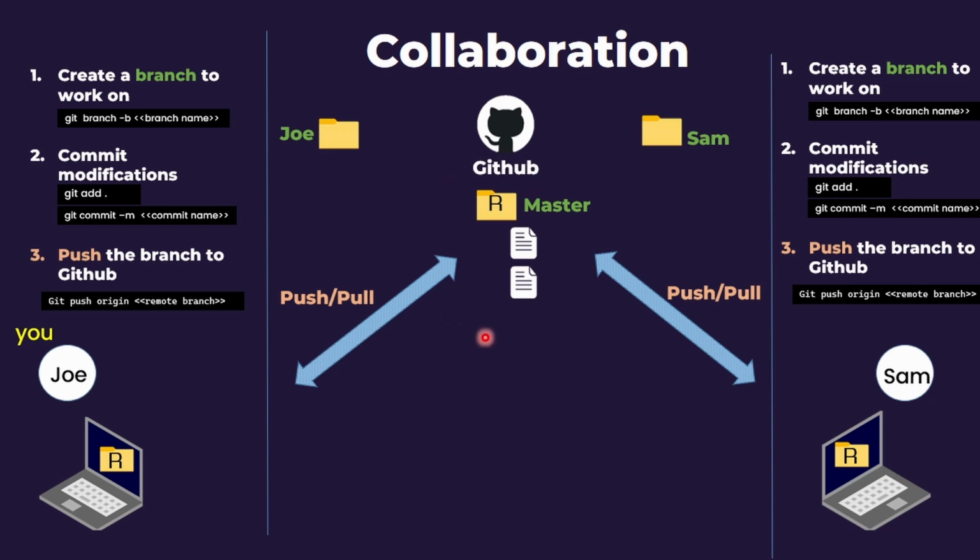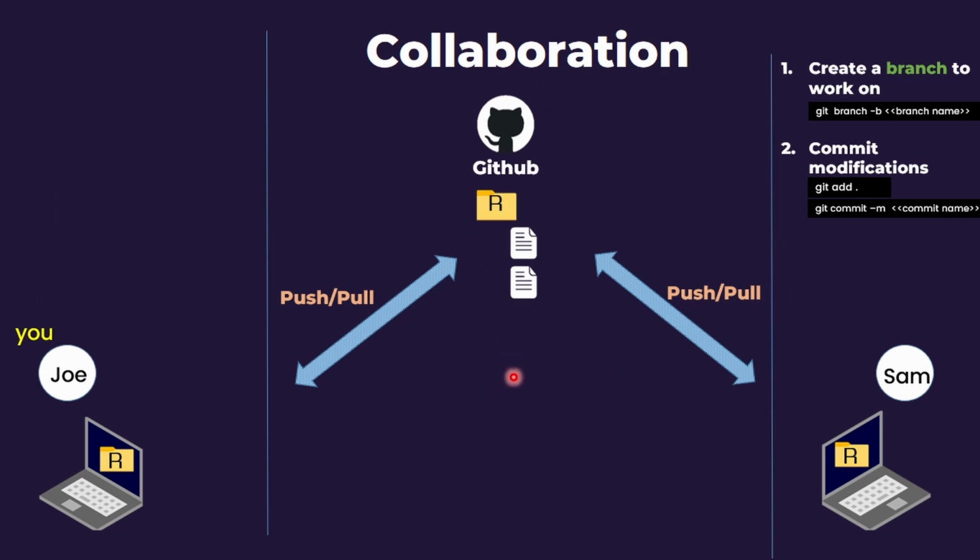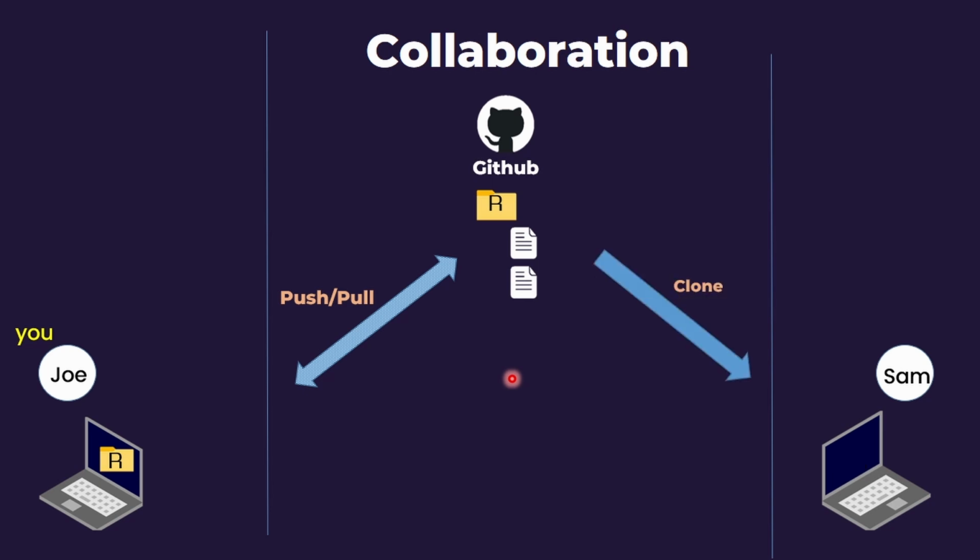It's natural now that we want the main branch to reflect the changes Joe did and Sam did. In order to achieve that, there's the concept of merging. Sam is going to merge his code into the master branch so that the master branch has the new updates Sam did. And Joe is going to merge his own changes to the master branch as well, so that the master branch reflects those changes they did on their computer systems. I think I've basically explained everything when it comes to collaboration here, and we're going to go through that in action, hands-on, now.